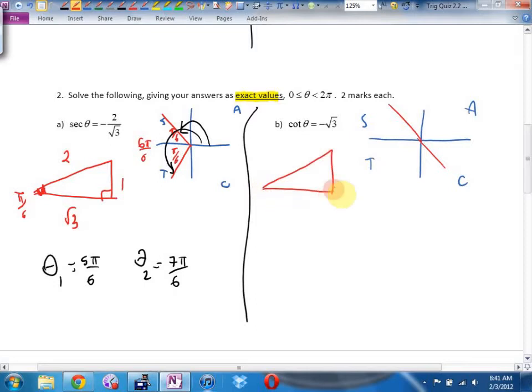Mr. Dueck, how come you keep drawing the 1, 2, root 3 triangle when you got it right there? Is it worth me practicing memorizing it by drawing each time so that I don't stupidly forget it on a test? Yeah, I think the 1 second it takes is worth it.